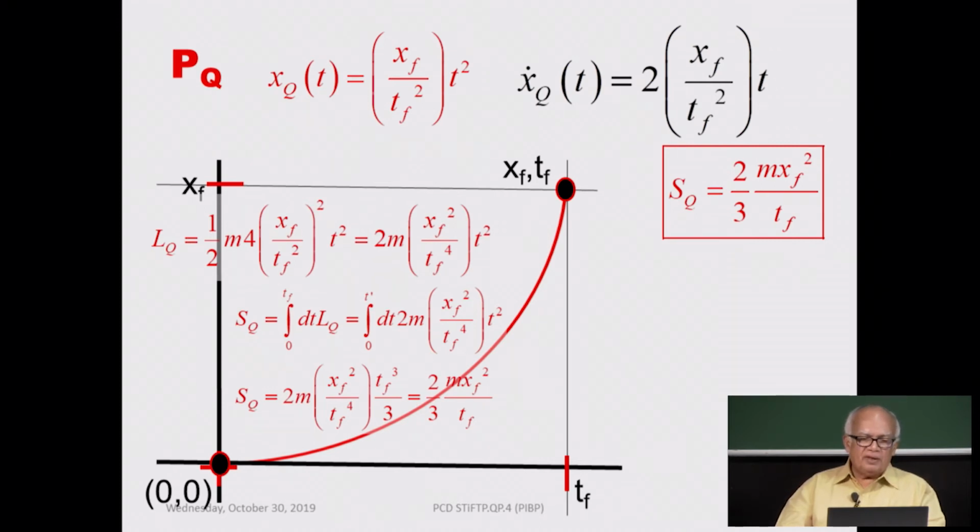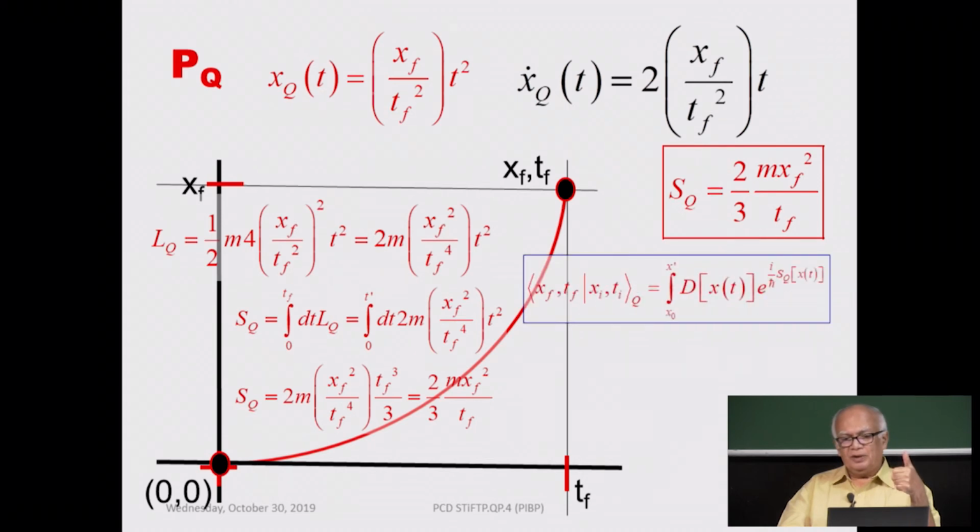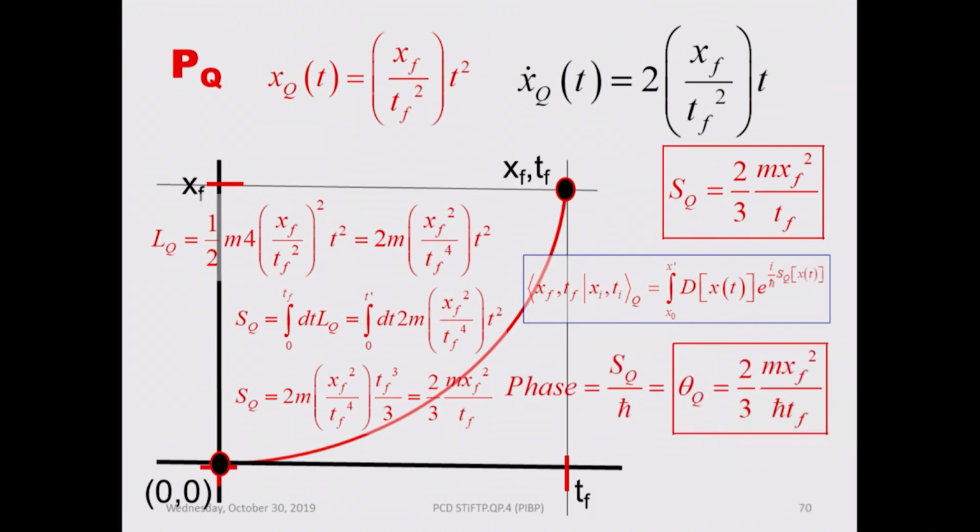the action, can you see this? So, you have it is worked out over here, the action turns out to go as x square over tf, okay. In the previous case also it was the same, but the factor was not 2/3, it was 1/2, okay. Now it is 2/3. So, now you can put this in the propagator, in the Feynman propagator, and get the probability amplitude. Look at the phase, it is now 2/3 mx square over h cross t, and you can see that in the quadratic case the phase angle is larger than this, which is interesting, but there is a more deeper question that we need to address.